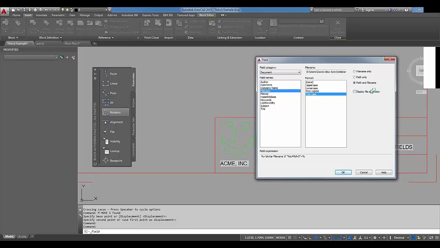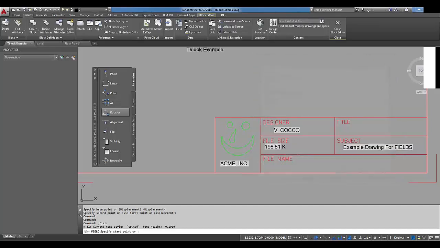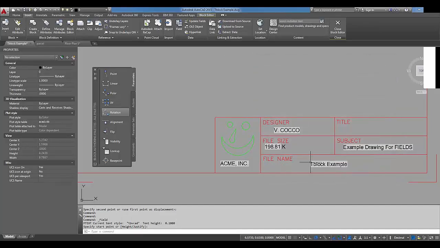I may not need people to know this is a DWG. We know that. We're working with it. I may just want that file name or only the path. I'm not sure why, but I at least want the file name. I don't need the extension. I'm going to go ahead and click OK, and we'll just plop that in there.